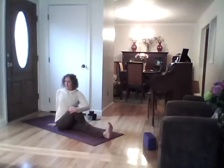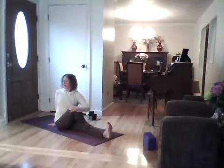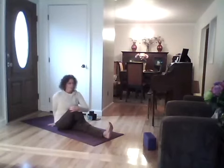Let your belly raise off of that right side. Try to twist more to that right corner of the room. Close your eyes and feel the work in the left leg. Feel the shoulders relaxing. Feel that squeeze through the whole body, the upper body. Close your eyes for two more breaths. And slowly let your eyes open and release out of your pose.